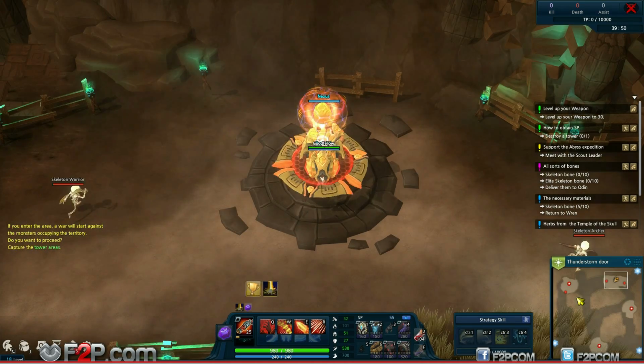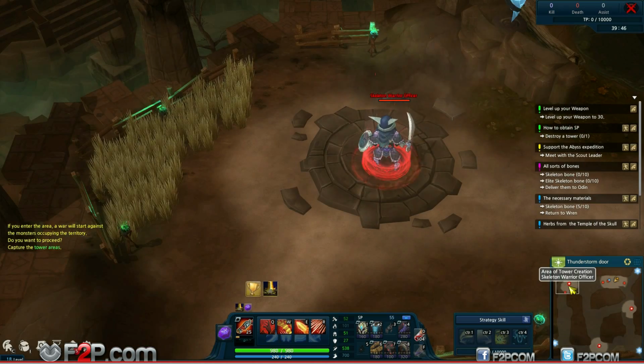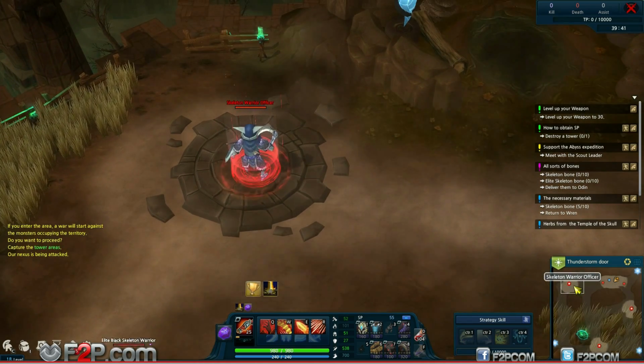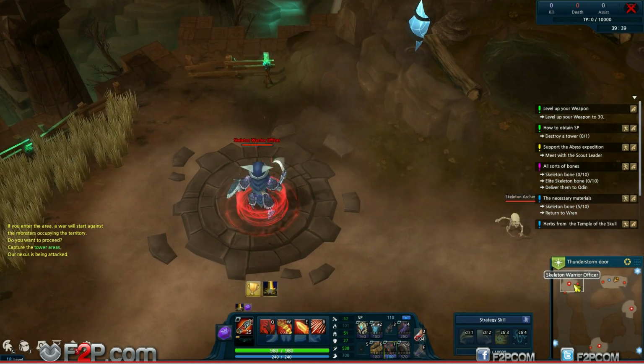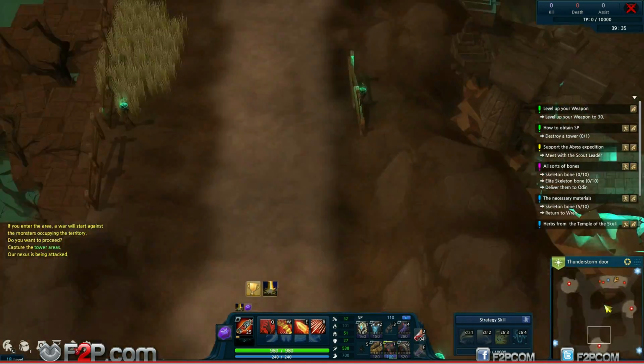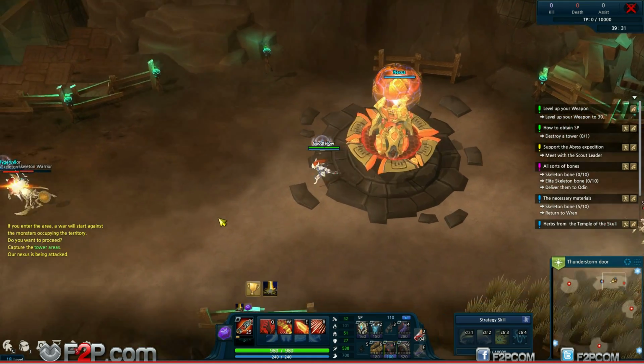I hate that it just doesn't allow you to do that. See, I'm trying to look over there on the map, and it's just not having it. There we go. Is that me shooting? Okay, so we've got to take that tower, we've got to take that tower, and then we've got to take that tower, and then we've got to kill a load of minions to summon a boss.